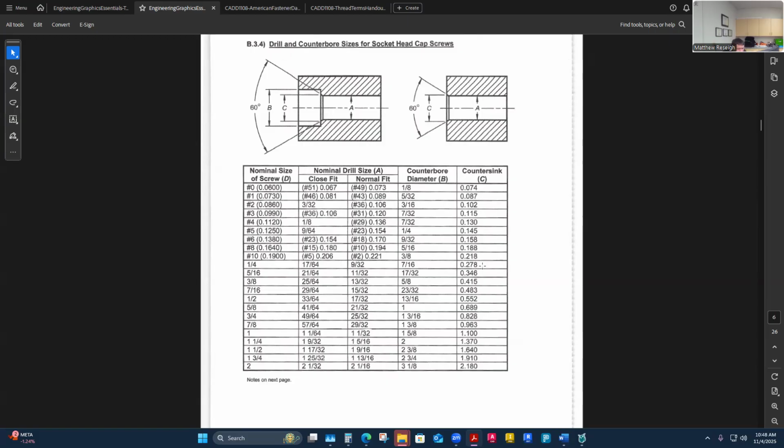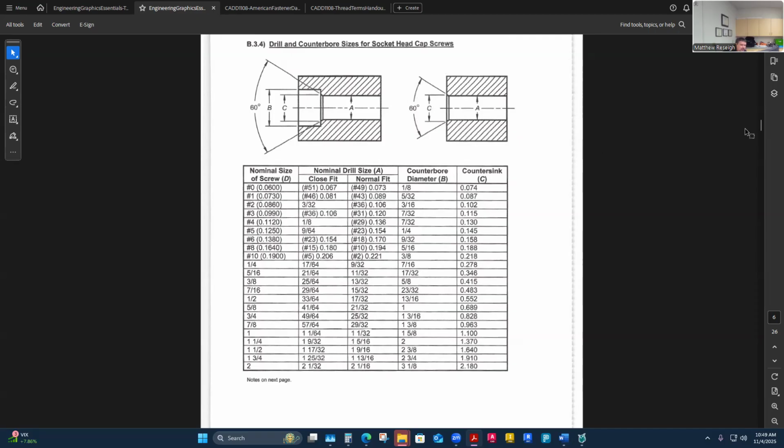Does that one make sense to me, though? Let me see. Counterbore B, counterbore C. No, it didn't make sense to me. That's why I hated this. Because to me, we already know the head diameter is a half inch at least, or 0.531. So the counterbore diameter has to be larger than. So this to me was confusing. I knew there was more than one reason why I didn't love how they've designated the counterbore diameter or the countersink stuff here. And it only gives me half the stuff I need. So I felt like this was a failed chart, in some ways, to figure out all the stuff I needed.